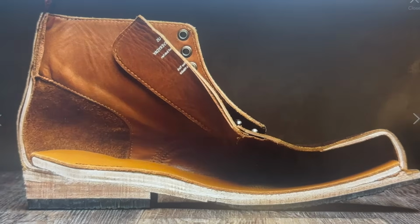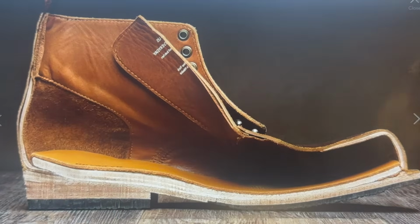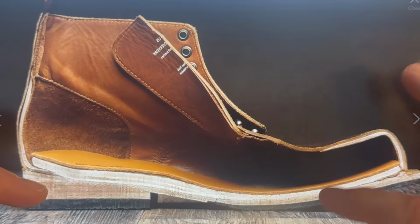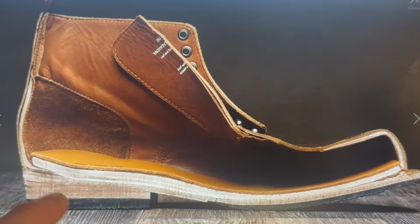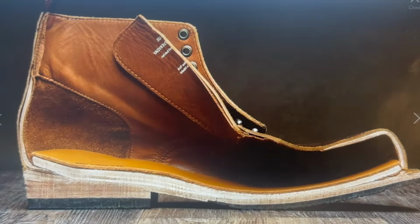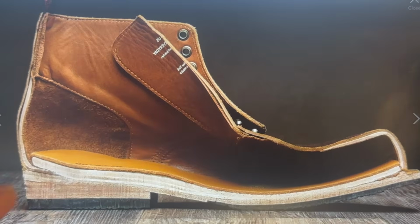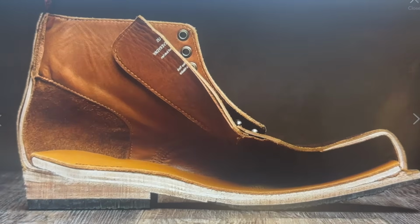You have their glove-lined leather insole, which is glued in there. It's a permanent insole, and that looks like a chrome tan leather, when everything else that the shoe is made with, at least on the bottom, is veg tan leather. So that just gives you more comfort. And it does feel like there is foam underneath it. I don't see it there, but maybe that's just because that's that chrome tan leather. You have a rough-out internal heel counter that just helps you lock in the boot a little bit more.